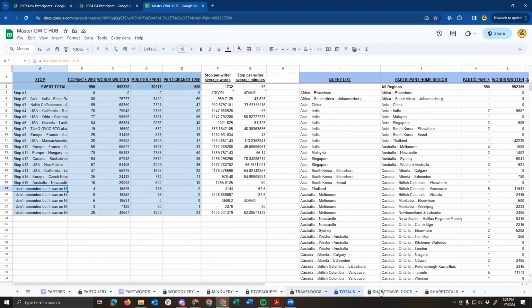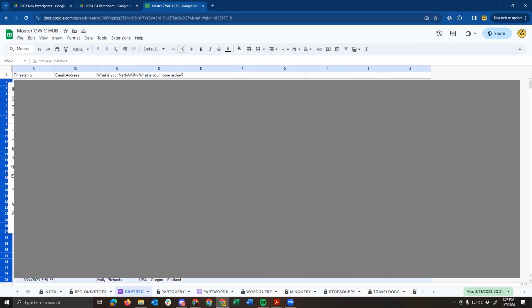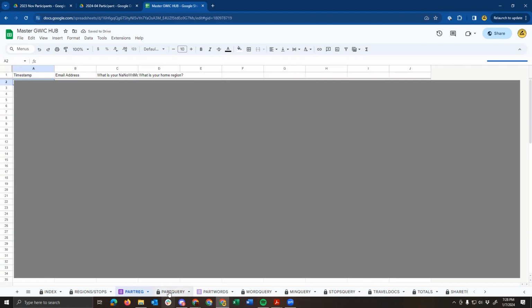So that's kind of like the brief tour of the spreadsheet, but to reset the spreadsheet, what you go to is you go to part reg and you delete all the data. So the way I usually do this is to delete whole rows. So we're going to delete rows, go back to the beginning, and same with part words.